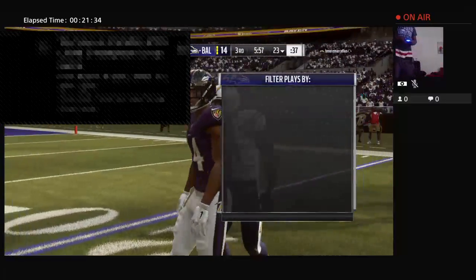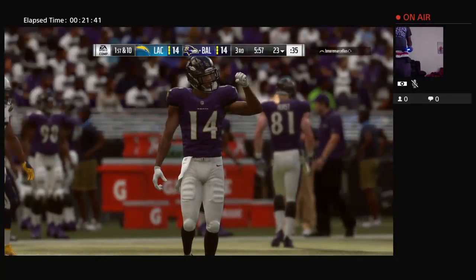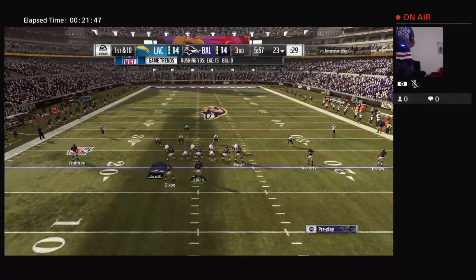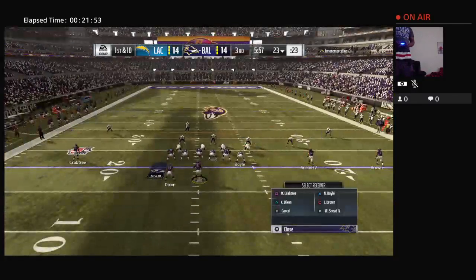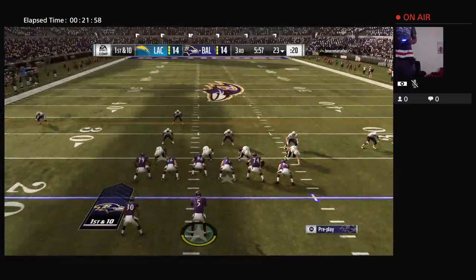Out come the Ravens now. They'll go on offense first here in this 3rd quarter. First half showed us some pretty good offense. Tie game. We'll see what the second half brings. And it'll be interesting because I think both sides feel pretty good about what their offenses are doing. Got to wonder what adjustments are being made defensively to try and get a spark and maybe slow down the other side. But here, do you change up anything on this opening drive?